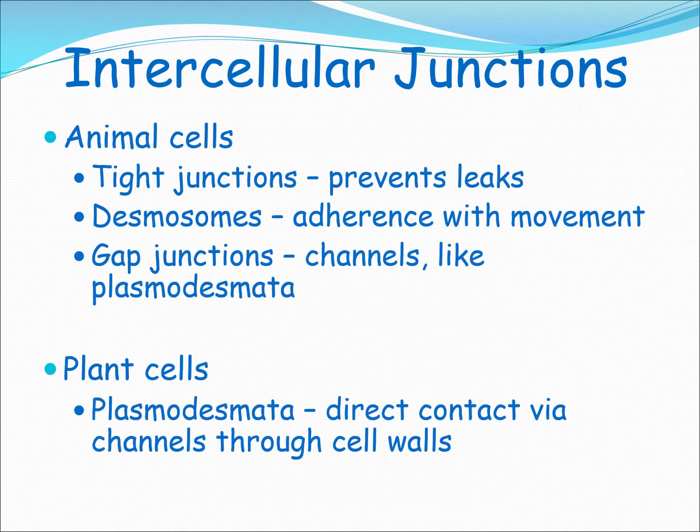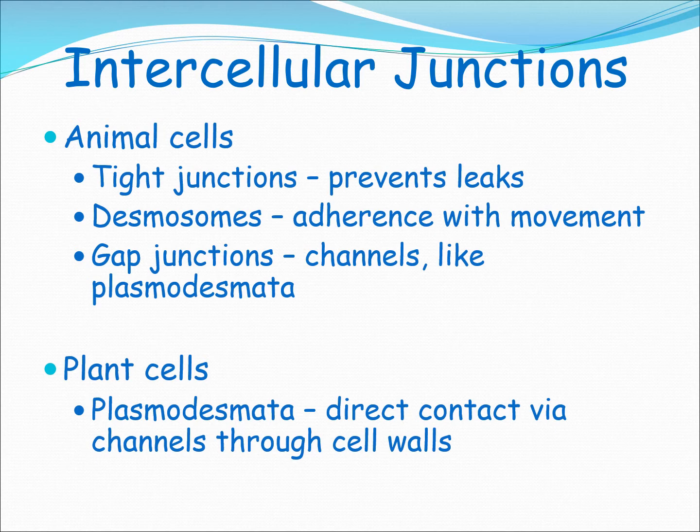For cells to transport materials between nearby cells, there needs to be some type of connection or junction. In animal cells, there are three types of these junctions. Tight junctions hold cells tightly together to prevent leakage between cells, desmosomes serve as little points of glue or welds in tissue that needs to move and stretch like a muscle, and gap junctions are channels between cells that allow movement of cellular components between adjacent cells as well as allow communication between cells.